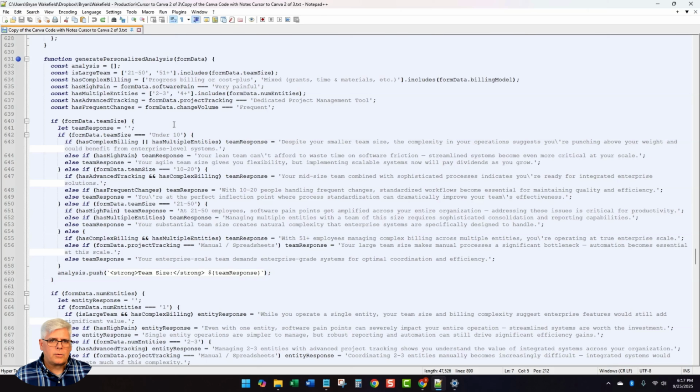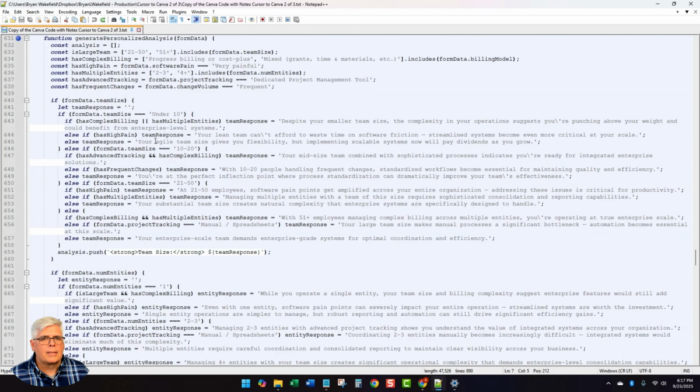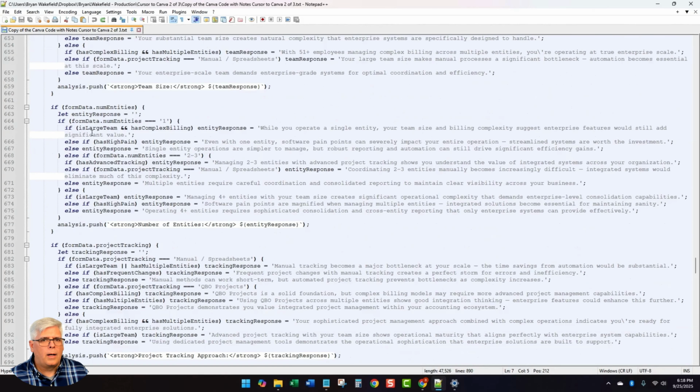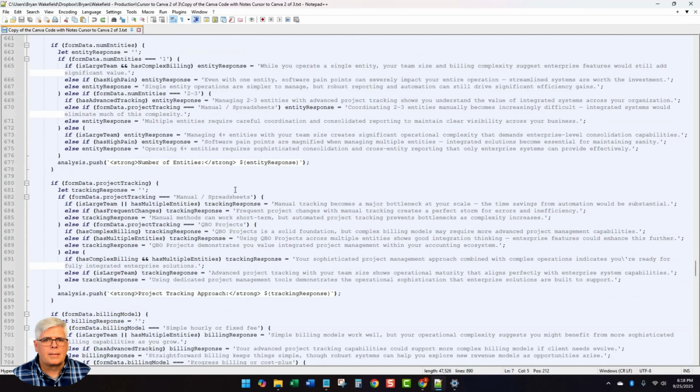It actually generated answers, but it's using a syntax type of setup where it is saying if you have complex billing and multiple entities, then you're going to get one response. If you have a large team and you have complex billing, then you're going to get another set of responses. So it's dynamic to a point. It is considering all of the answers at the same time.